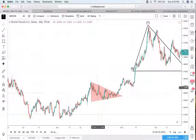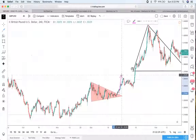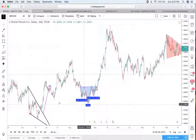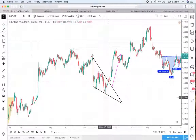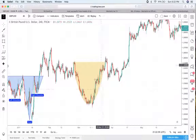So you see it's very big, and then it starts to get smaller and smaller and smaller, and it condenses into this one little area. And depending on the pattern, it's going to let you know if the market is going to explode up and make money, or if the market is going to explode down and allow you to make money. Alrighty, so these are different types of patterns. Now you also see we have another inverted head and shoulders pattern right over here. Over here as well, this is what's known as a falling wedge pattern, where the wedge comes down and it pushes up. We also have a teacup pattern, which is right here.